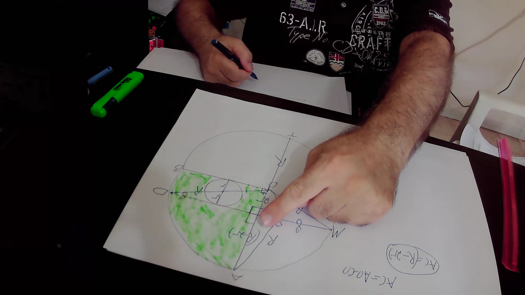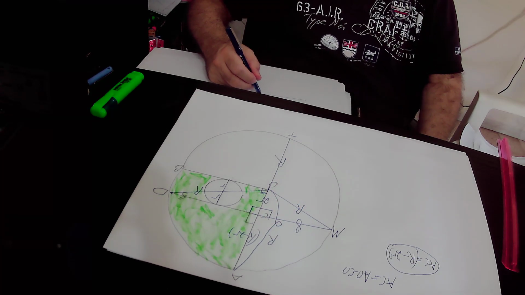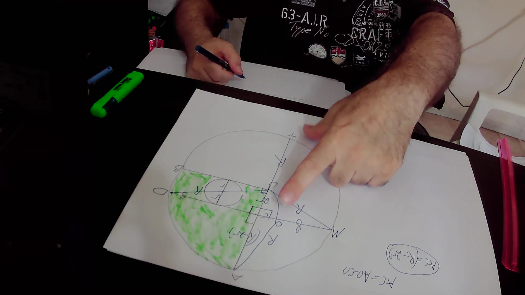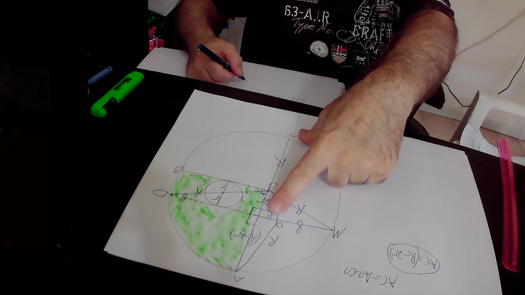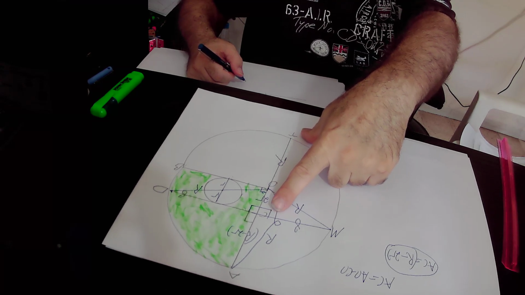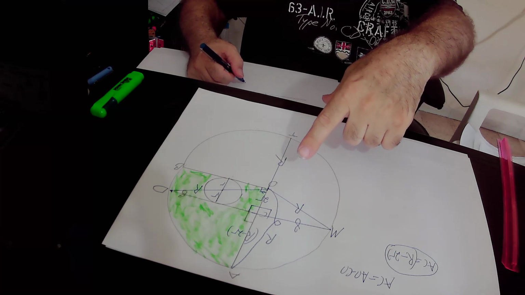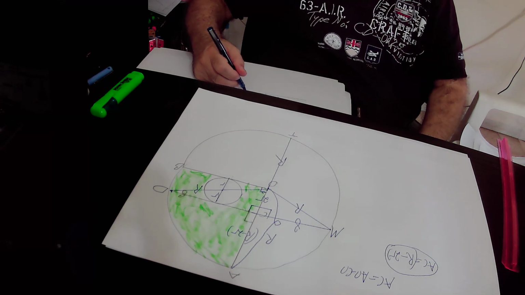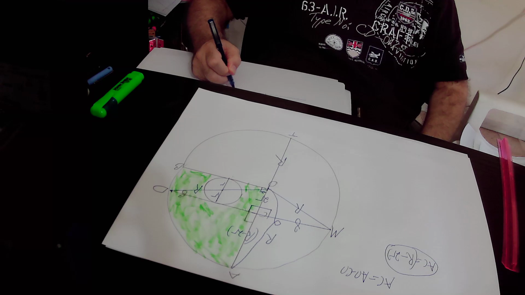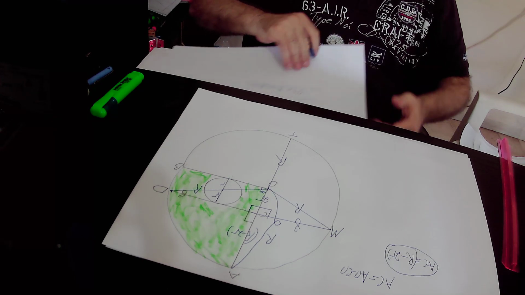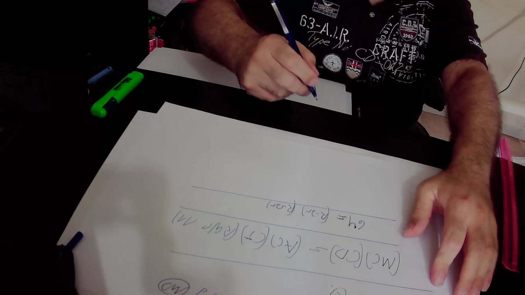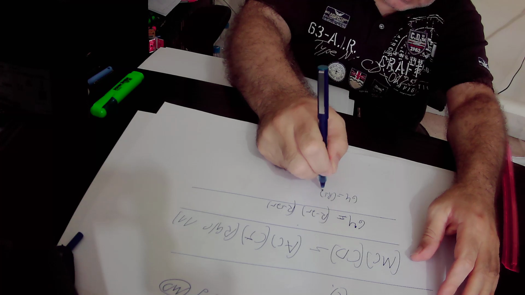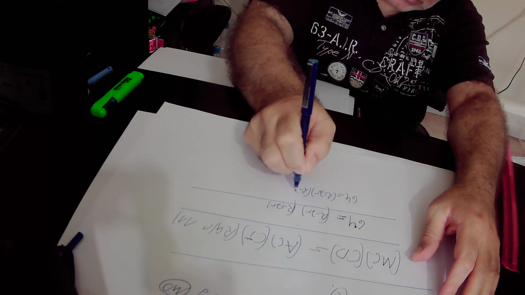AC. AC equals capital R minus 2R times CT. What is the value of CT? CT equals 2R plus capital R. Okay? CT equals 2R plus capital R. So in conclusion, we found out that according to rule number 11, 64 equals capital R plus 2R times capital R minus 2R.